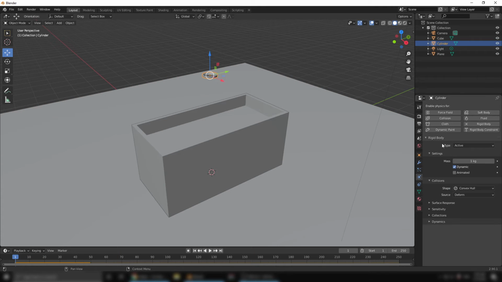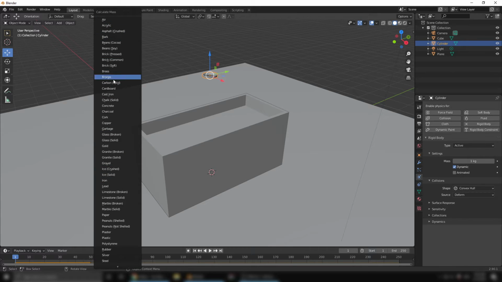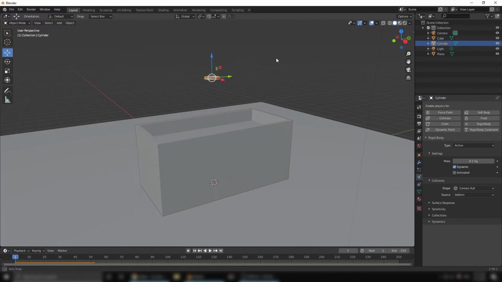Let's click on the coin and we can change the mass. You've got a few options. You can click on the object, go to rigid body, calculate mass, and they have some presets which are kind of cool, which I discovered. So say we're using a gold coin, I could say gold, and it'll give me a preset of gold for that mass. But then maybe I'll say this gold coin is like 0.1 kg, because it's not going to be heavy. There you go. Okay, so we've got our gold coin.